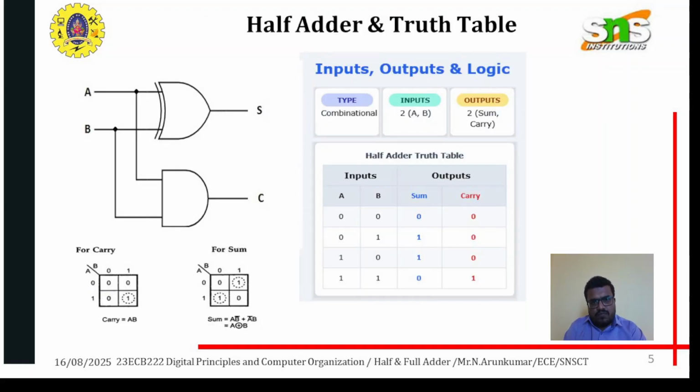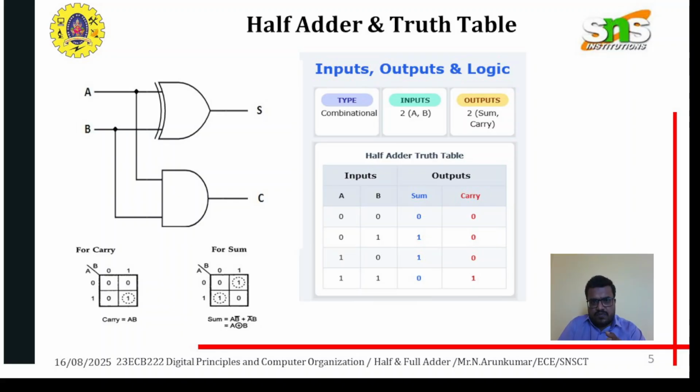The half adder and full adder are formed based on the truth table and K-map techniques. The XOR and AND gates are combined to form a half adder. Here A and B are given as inputs, and sum and carry are the output signals. The inputs are 00, 01, 10, 11, because it's a two input variable, so we can make four combinations based on 2 power n. So 2 power 2 equals 4. Only 4 combinations are available as input, and the corresponding output can be generated based on the gates.